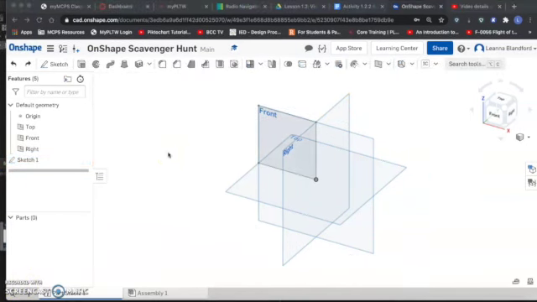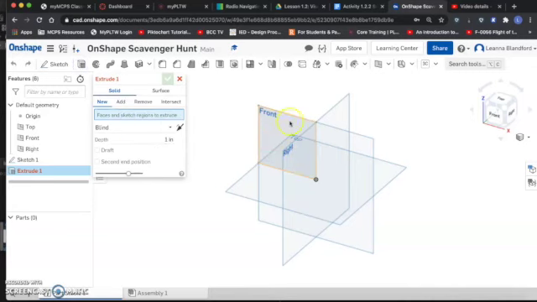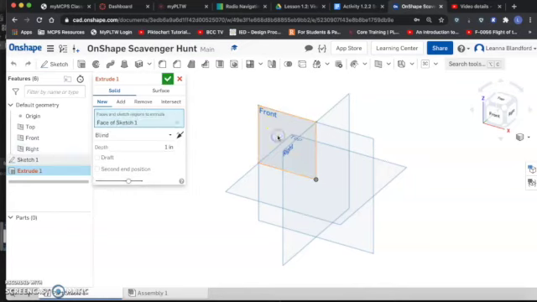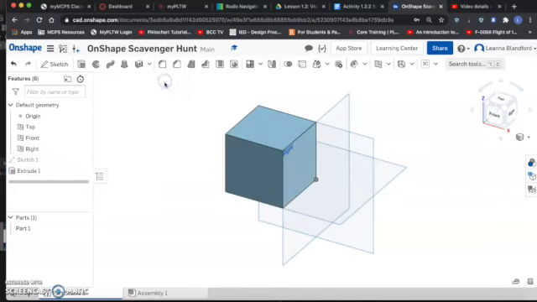Now that we've explored the tools that are available in the sketch toolbar, let's take a look at our feature toolbar and see what options we have to turn 2D sketches into 3D objects. The first one that I'm going to demonstrate for you is the extrude tool. The extrude tool actually allows us to add depth to any two-dimensional sketch. Now I went ahead and added a square into the front plane in sketch 1. This is now going to allow me to click on that, and I am going to change this to 3 inches to make it a perfect cube. And when I hit the green check mark, it expands that into a perfectly 3D dimensional 3-inch cube.